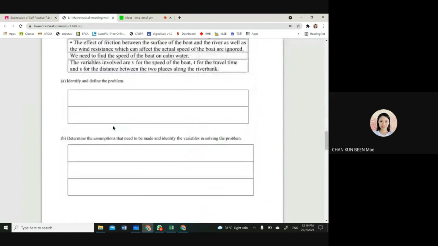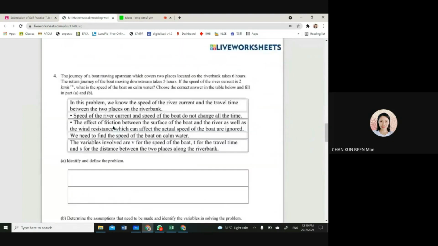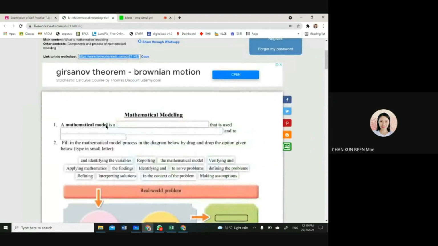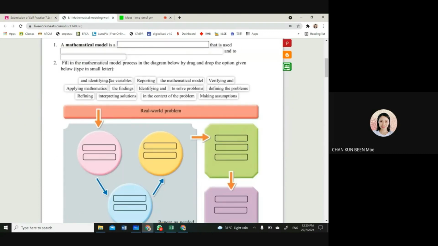I think it consists of about 3 pages. I made it simple for you. You don't have to write so much. Here, you just need to type down the meaning or the definition of a mathematical model. Fill up everything. Make sure you don't add spacing, and make sure you start from the beginning, or else your answer will be wrong. Next, you just need to choose the correct one to fill in the blank like this.